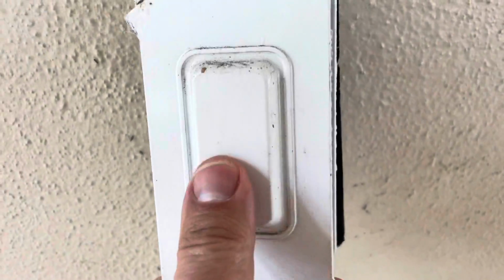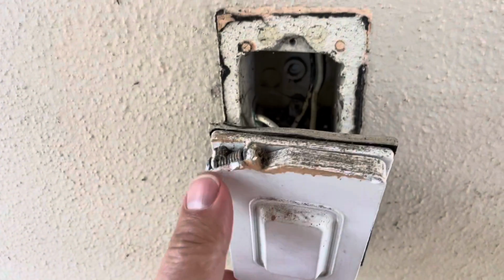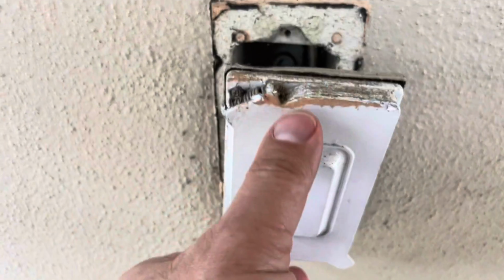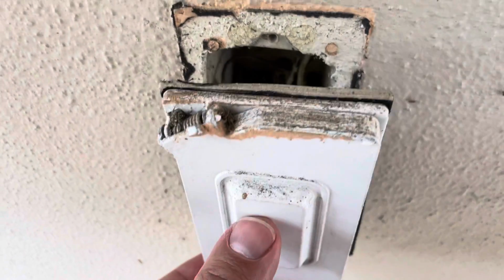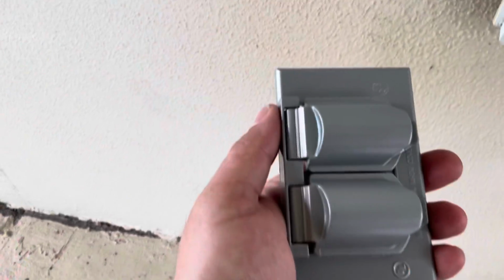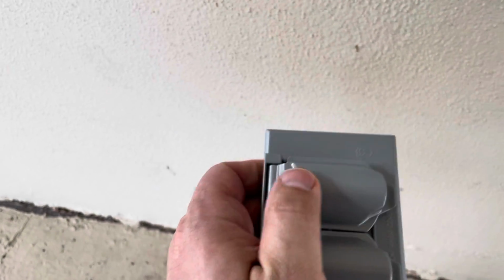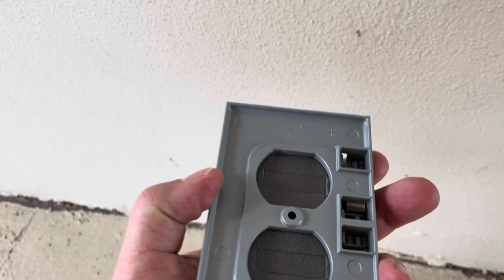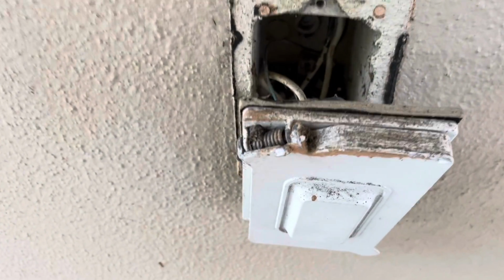So here's the cover. It's kind of a weird flippy dippy deal. I should have brought my tripod. I did not. But this should be an easy fix. We can reuse the outlet that's here, so there's no real futzing with the wiring. It's just removing the cover. We're going to replace it with this guy here. This is kind of a nice old school spring-loaded. You got two covers. I like these. And we'll get this guy in place and get this fixed up.